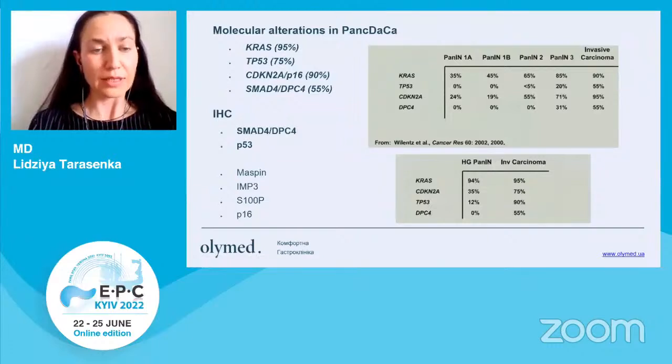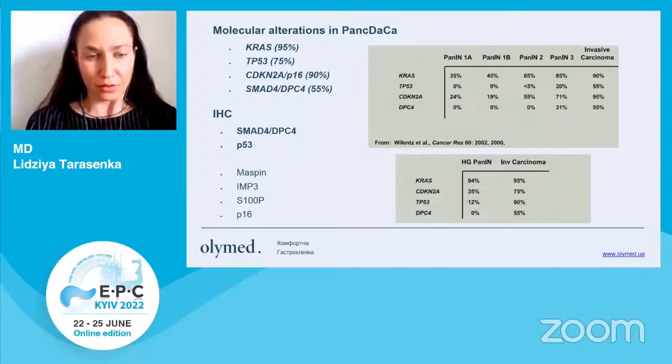But it is too early for a final conclusion on what needle to use because we need more and more tissue. And sometimes it is not enough just to answer yes or no, whether we deal with carcinoma or not. For example, nowadays, precision medicine comes in to change our traditional approach, and more and more we can propose individualized treatment for our patients. On this slide, we see the most typical alterations in pancreatic duct adenocarcinoma.